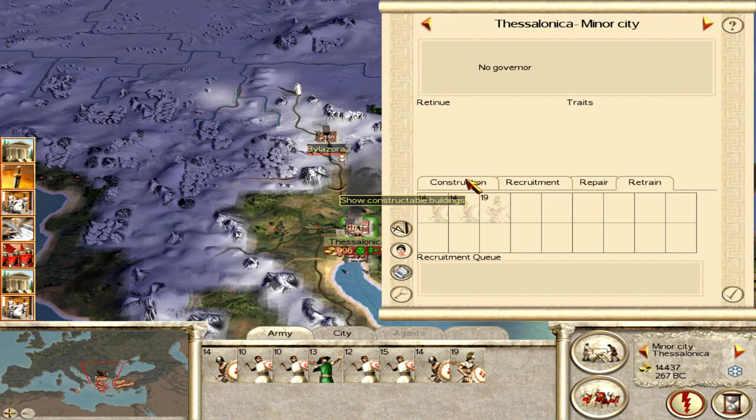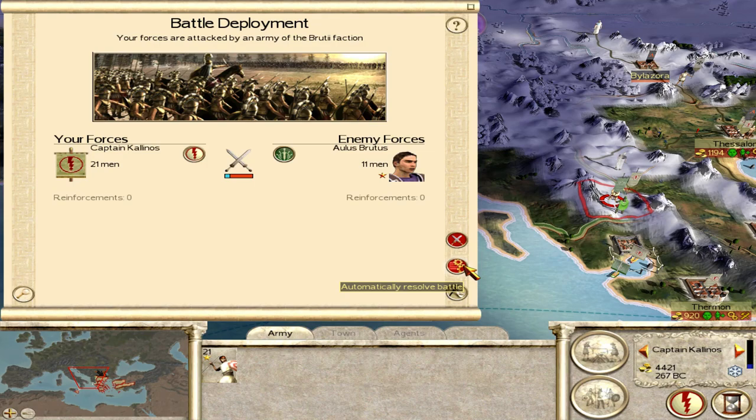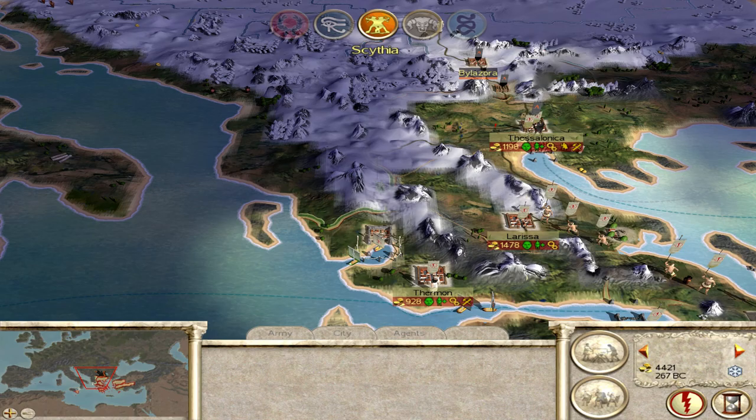Let's do some cavalrymen, my lord, just because we don't have any. Leaving the army! Splitting the troops! Now we're attacked by the Romans. Orders.